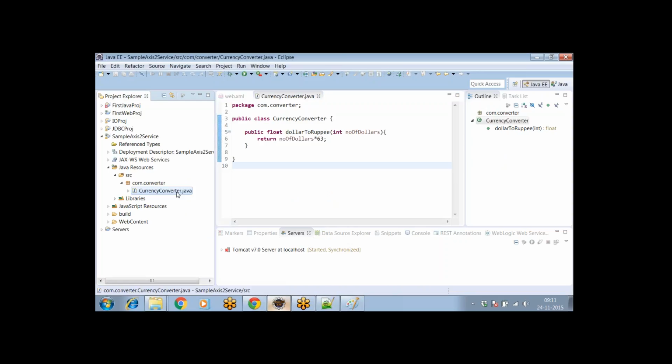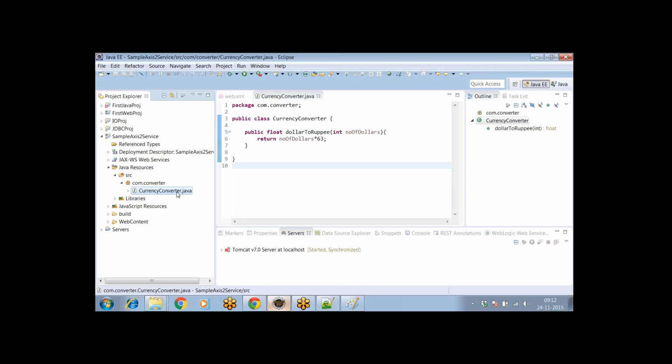But we have to register this class as a service class with the framework, which is providing the environment to run these web services. The framework will then associate a message handler to it. We don't need to worry about it.